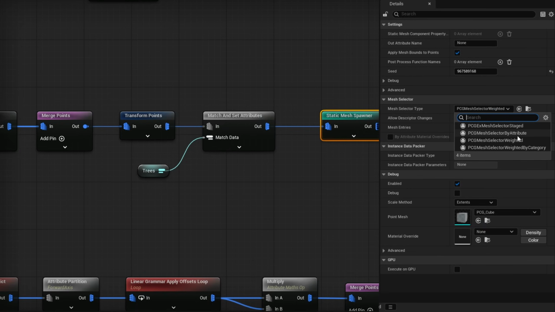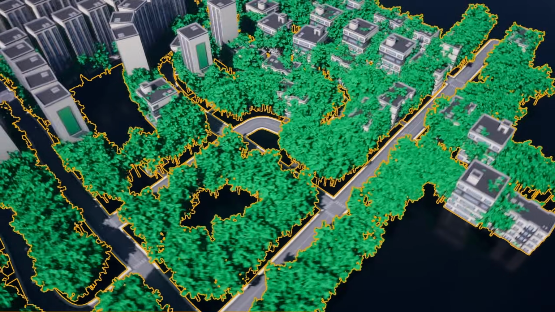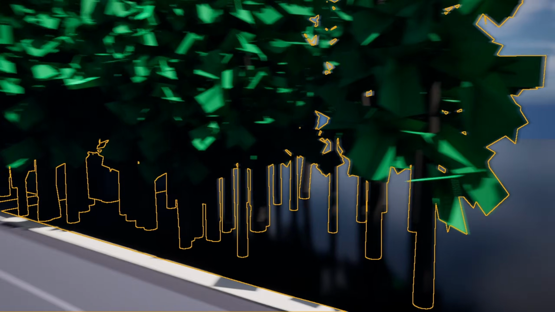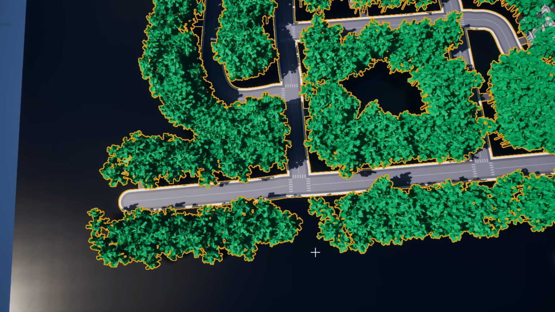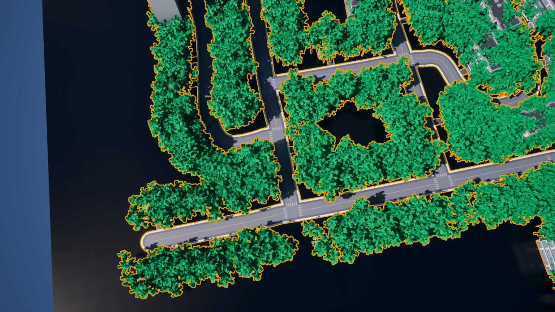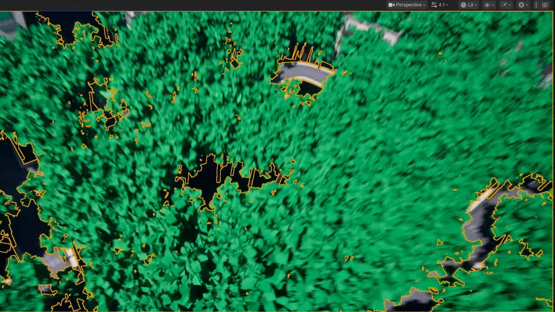So already we can kind of take a look at it by using a static mesh spawner. We just need to change it to selector by attribute for the mesh selector type. And the attribute is trees, because that's what it's called right here. Call this trees. And already we can see, yeah, that's a lot of trees. Probably too many trees, honestly. So a couple of things we can adjust here. I see that there are places where we still have a bit of gaps in places. So maybe we want to have a little more movement of them. So for the transform points, I'll do minus 1,000 and 1,000, 1,000. So now it kind of goes out a little bit further. I kind of like that more.